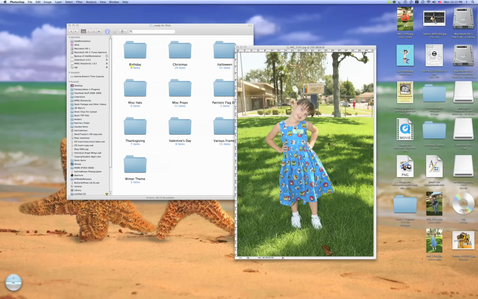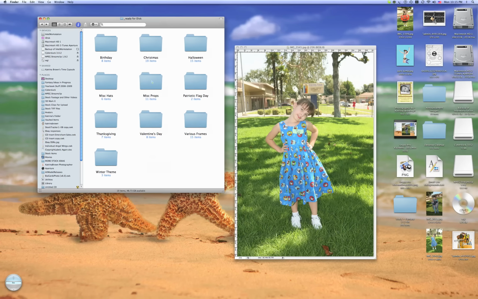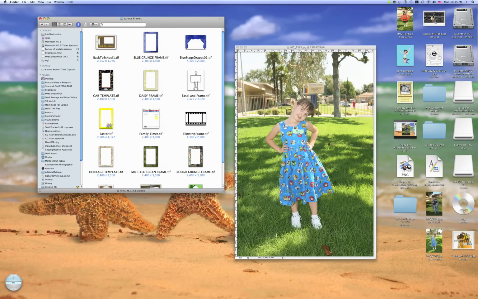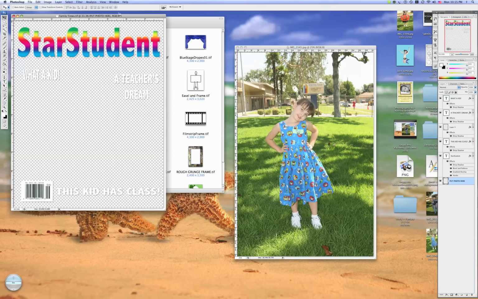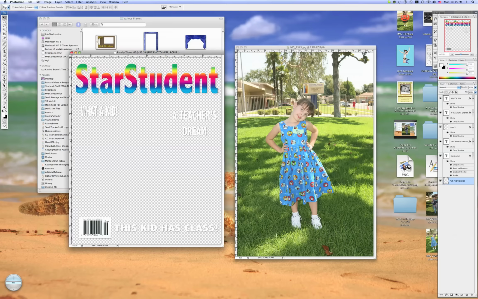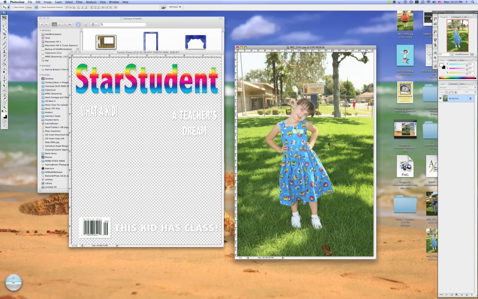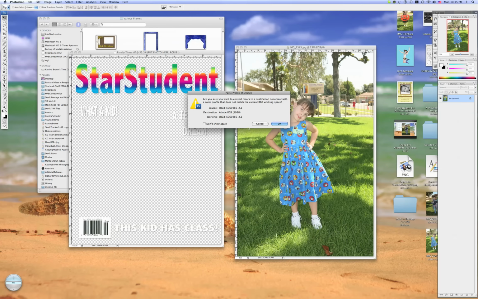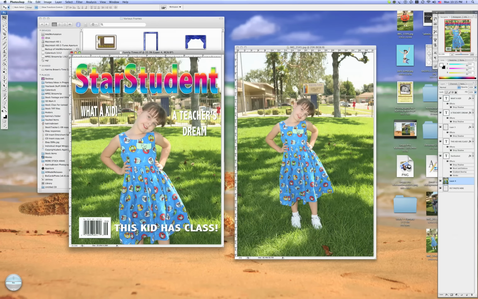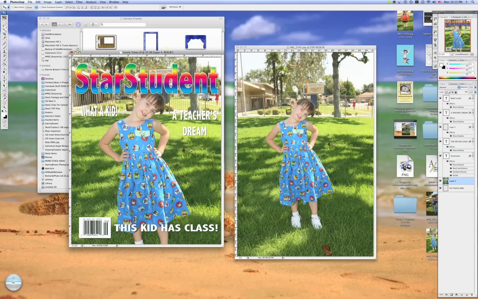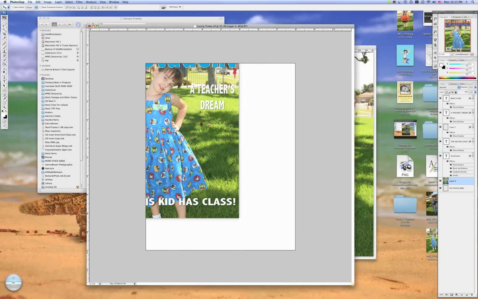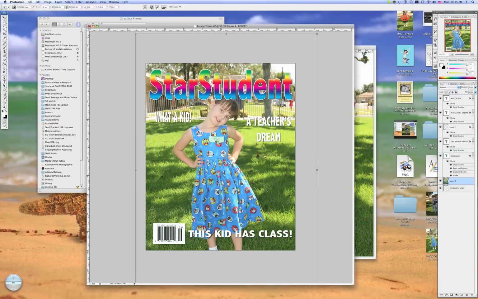One more thing I'd like to show you is how to use the magazine template for like a star student or anything like that. You can change the text. It's like a magazine cover. Again, the background is transparent and there's text all over this. Now your text fonts on your computer may be a little bit different, and I'll show you what to do with that. But first, remember, go to the Move tool, the V, drag your photo over, and see it is behind. Go ahead and drag it, transform it, whatever you need to do to make it fit where you want it to fit.